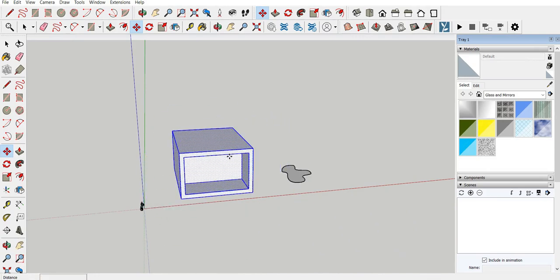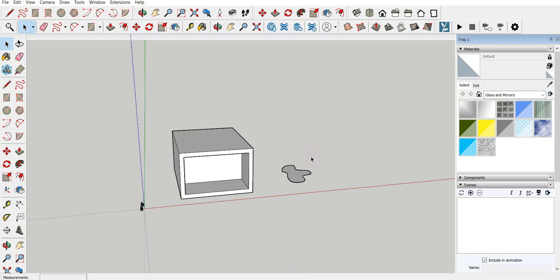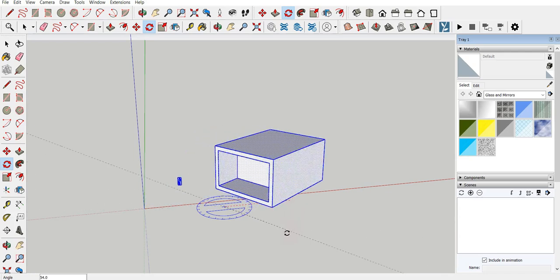That's the move tool. The other one is the rotate tool. You can rotate it, the angle. Just make sure that everything is based on the axis, depending on the angle you are rotating it to. You can rotate it.